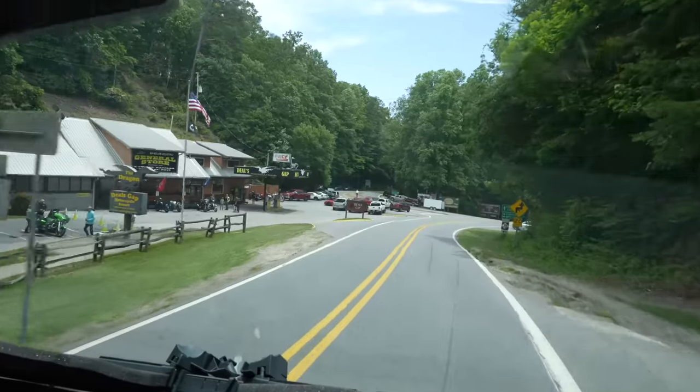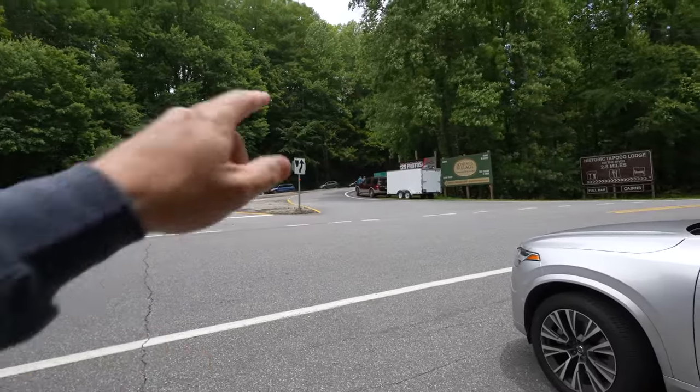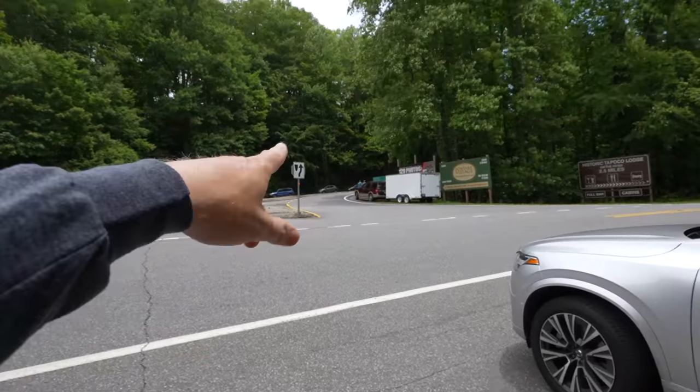Look at all the motorcycles. Well, I don't see any place to park. What a busy place. That way, Fontana Village. We're actually headed that way. Look at that, Karen. 129, Knoxville. North Carolina Scenic Byway. We've been on it, haven't we? Yeah. I hear a band playing. Here we are. Look at all the bikes up through there. Wow. And there's another place right over here you can shop. It's pretty popular too. Fuel right here.